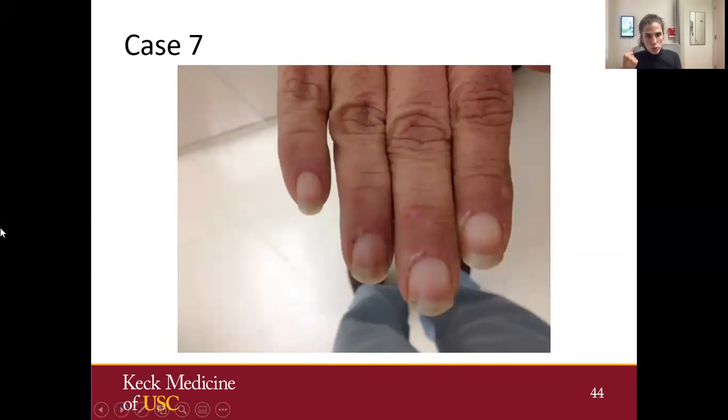So looking at her dorsal hands, you could see something like this. This is a representative image, but some pronounced erythema over the interphalangeal joints on both the DIPs and the PIPs. And then also you can see that she has kind of ragged changes in the proximal nail folds, or colloquially the cuticles. And hard to appreciate on this image, but you can see a little bit of redness around those proximal nail folds. And that's what we call dilation and dropout of the proximal nail folds. We can go forward.